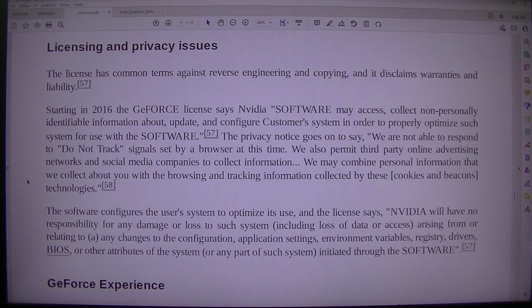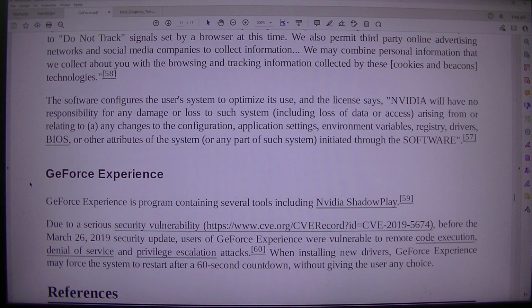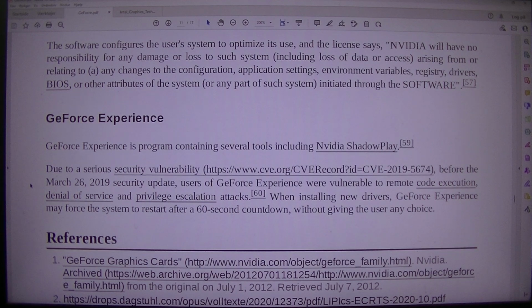The software configures the user's system to optimize its use, and the license says, Nvidia will have no responsibility for any damage or loss to such system, including loss of data or access, arising from or relating to any changes to the configuration, application settings, environment variables, registry, drivers, BIOS, or other attributes of the system, or any part of such system, initiated through the software.